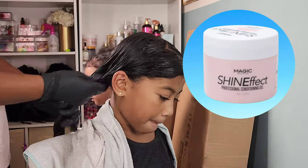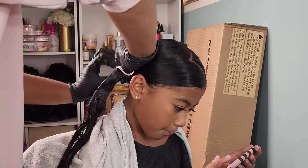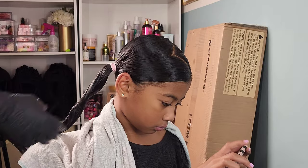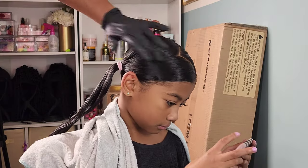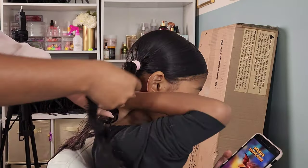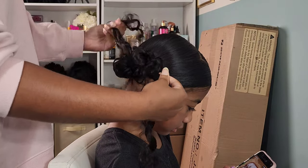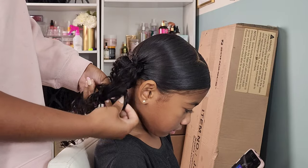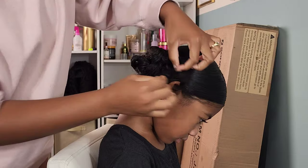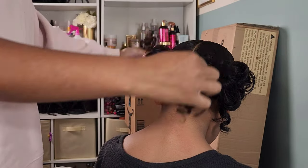I went in with a simple zigzag part going down the middle because we're creating two up ponytails. For this style I wanted to do the messy bun look — y'all know back in middle school we loved a messy bun. You remember the fan buns we used to do where we'd fan our little broken-off damaged ponytail into a fan? We're working with healthy hair now. I allow Kehlani's hair to air dry so it's a little damp for the messy bun. To create her messy bun, because she has so much hair, what I do is tie it — don't get scared, I'm not tying tight knots, just enough to keep it closed at the root of that ponytail — then go in with a rubber band to secure it so it doesn't come loose.